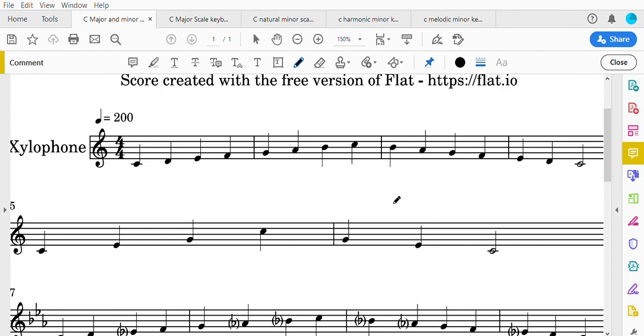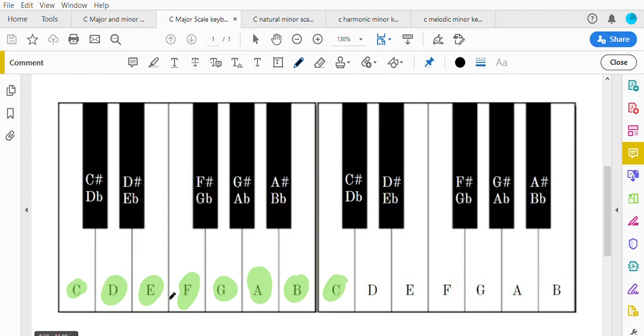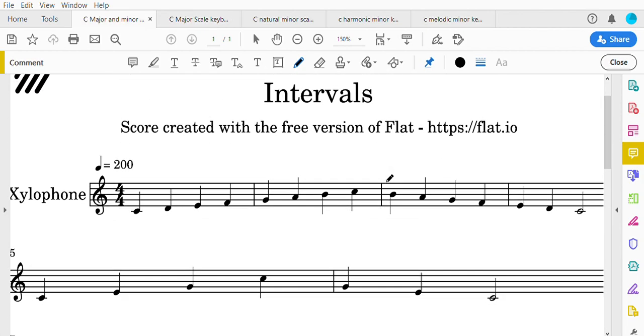What we're going to do now that we are returning to music theory is we're going to focus on intervals. Now, I told you last week, intervals are the distance between any two notes in music. So the distance or the space between them. Specifically, really well illustrated by looking at a keyboard, and you can visually see how far notes are from each other. So what I have here is just a really simple little thing to show different kinds of scales and arpeggios that I created on Flat.